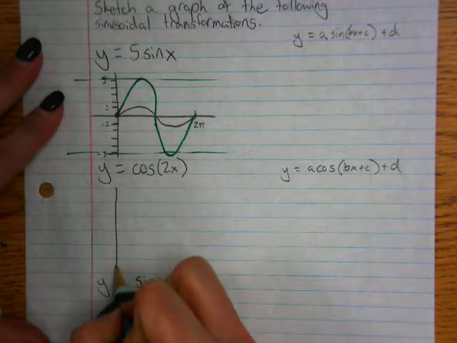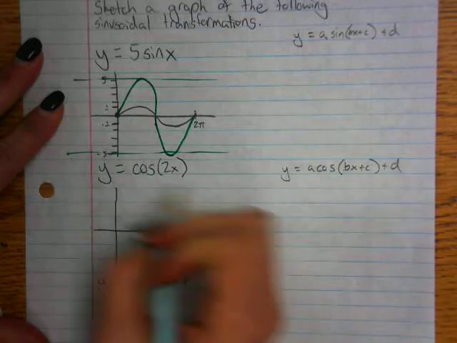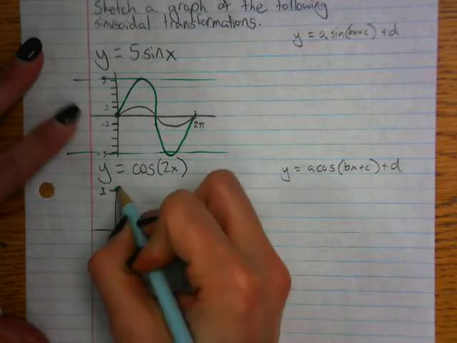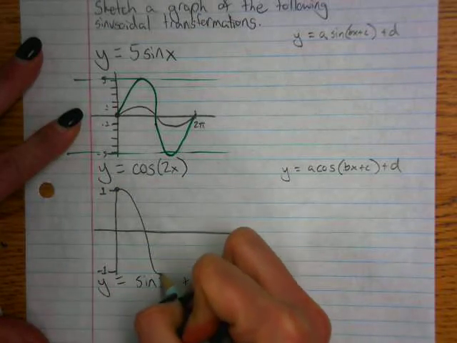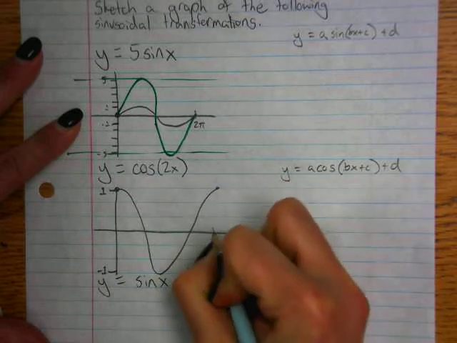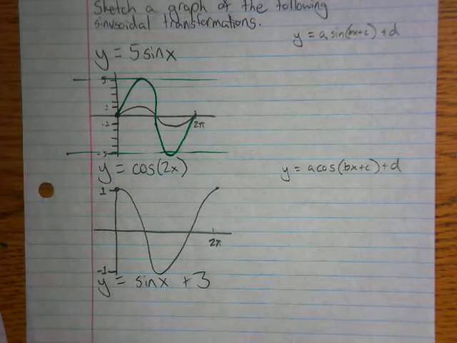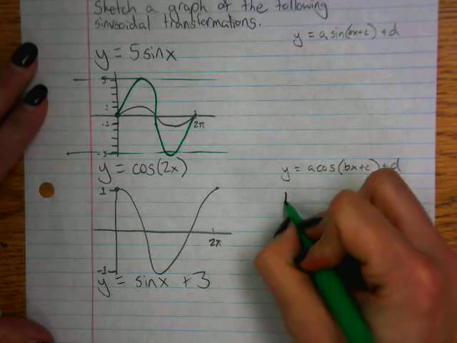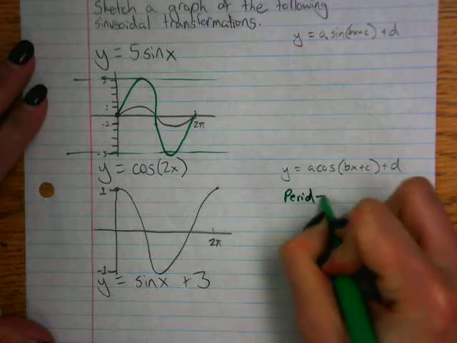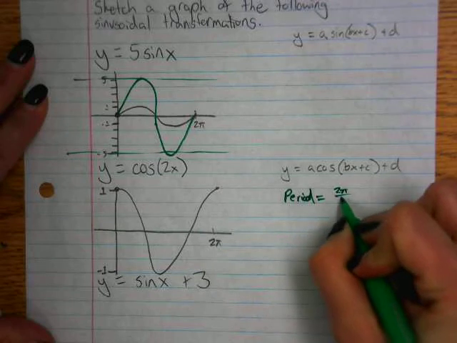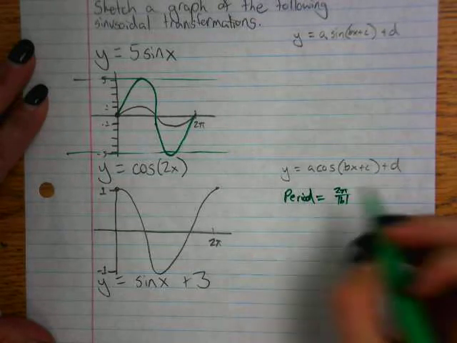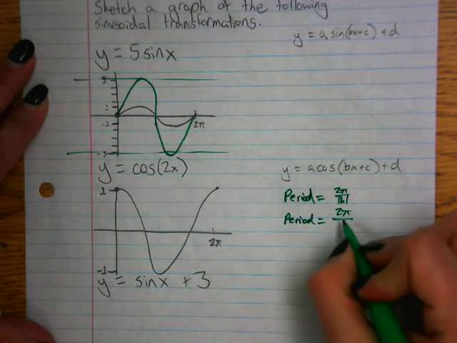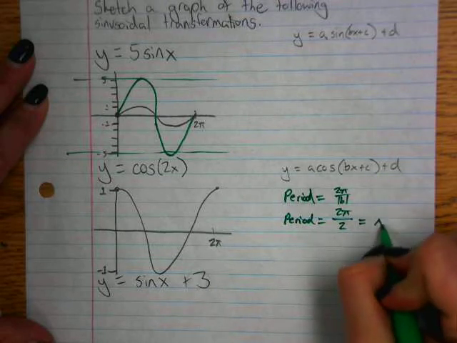Okay, so let's think about normal just cosine of x first. If I were to draw this, normal cosine would go up to 1 and down to -1, and would start up at the top, go down to -1, and back up at the top when we hit 2 pi. Okay? If I want cosine of 2x, then let's find what our new period would be. Now the period equals 2 pi over the absolute value of b, and b is 2, so our period now is not going to be 2 pi, it's going to be 2 pi over 2, which gives us pi.